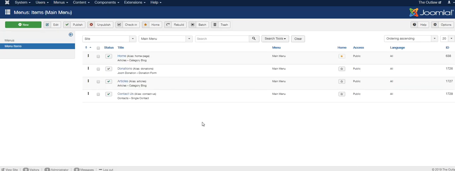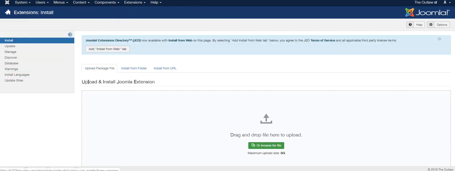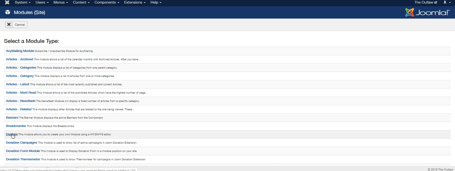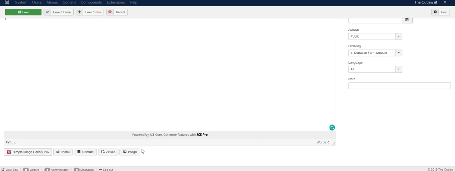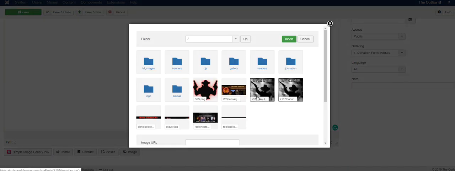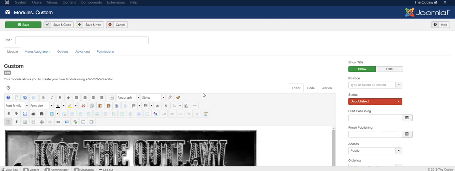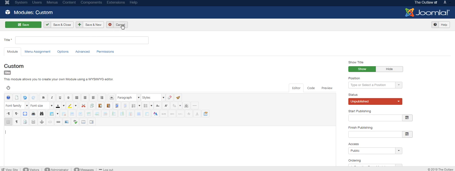So that's basically it, how to do the module, the update, how to create a page, and then everything that you want to create, like a new module. Click on module. Just create a new one right here. And create custom if you want to make your own. Put your own text and images and stuff in there, do whatever you want. And you can add a big old image to it and drop it right there, and there's all kinds of stuff you can do with it. So it's pretty simple. Pretty easy to do.